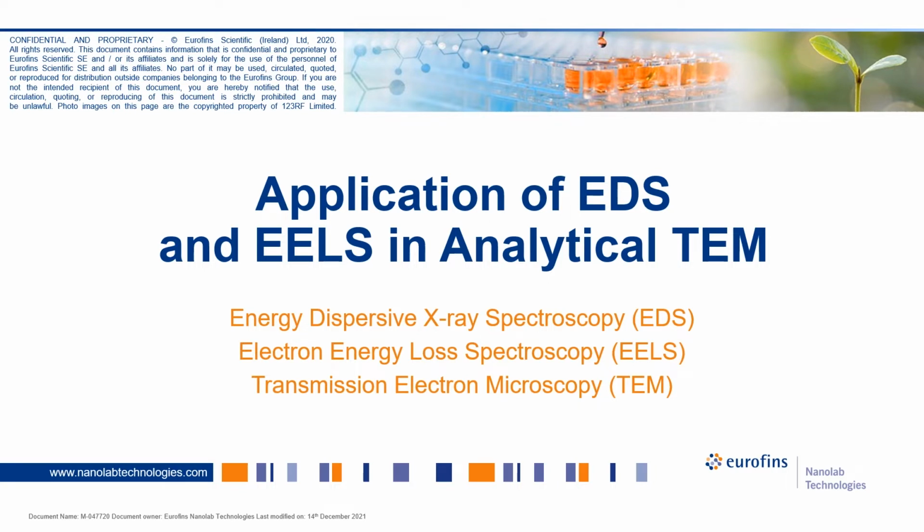Thanks, Rena. And hello, everyone. Welcome to today's webinar. The topic of today's webinar is application of EDS and EELS in analytical TEM. EDS stands for Energy Dispersive X-ray Spectroscopy, and EELS stands for Electron Energy Loss Spectroscopy. Both of them are commonly used techniques in TEM, transmission electron microscopy. They're mostly used for chemical analysis, so today's talk will be focused on chemical analysis in TEM.